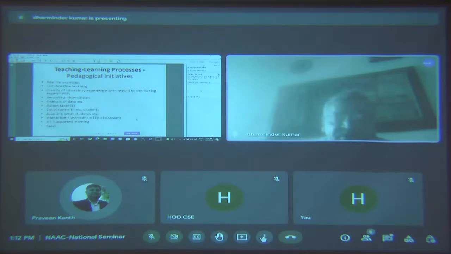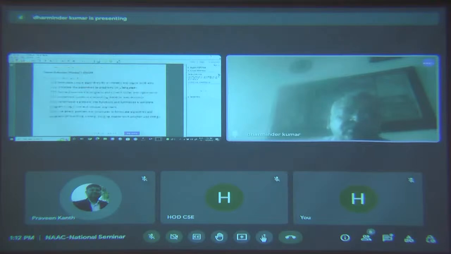And some are using case study methods. You can use either the case study method or give some complex assignments, starting from simple to complex. So at the end, you have to increase the complexity. You can use any of the methods, or a combination, or all. So these are examples; I am skipping.